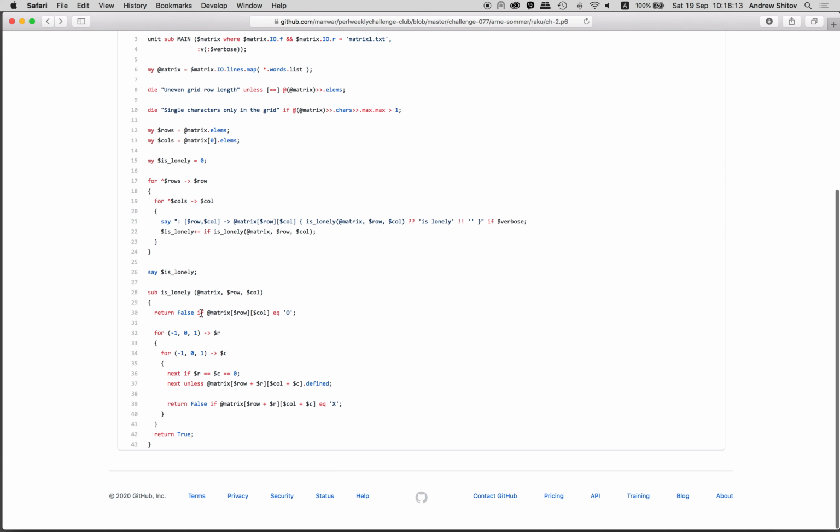So you return false if the current element is O. Then you scan all the neighbors, so you go left, right, up, down, and you either change both coordinates or you change only one. So that's why you have 3: left, nowhere, stay at the position, go right, and the same here, go up, stay in the position, and go down. Probably this is up, down, and this is columns, left, right, but there's no big deal. And you have to skip the current position because you're not going to test the element with itself.